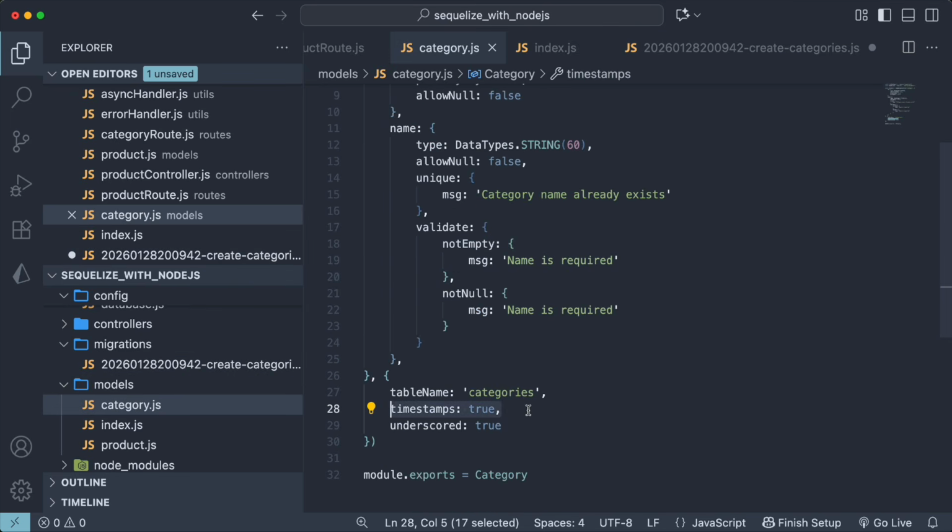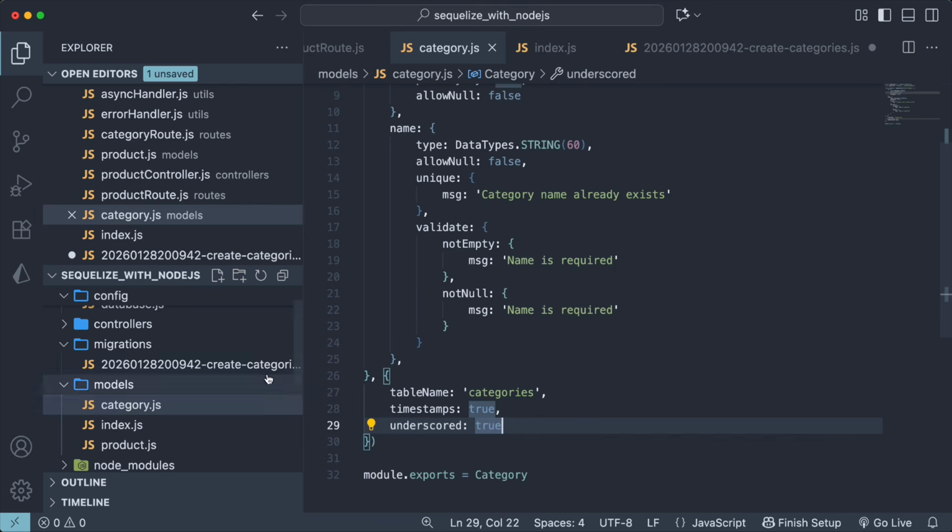That means we have the created at and updated at columns. But since we're not going to use the Sequelize sync method anymore, we need to add these columns manually on the migration file. And the name of these columns must be snake case, because we added the underscored property as true, so the words must be separated by underscore.